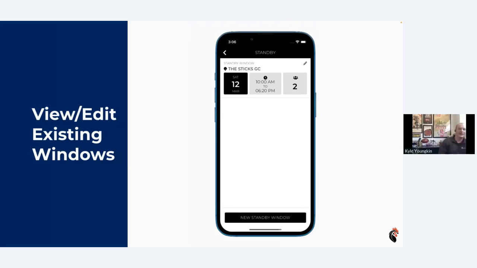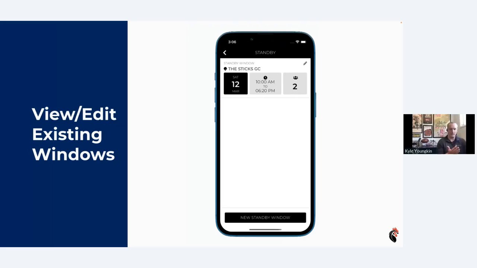So then I'm realizing here that we didn't even do a screenshot of the most important step here. Once they do set up the window, when a tee time opens up, they're going to get a push notification. Yes, pretty much instantaneously. I believe it checks once every 5 minutes or something. Yeah, I think it's 5 to 10 depending on the window. But it's going to say, hey, a tee time just opened up for the window that you set up in standby. Tap here to book your tee time now.